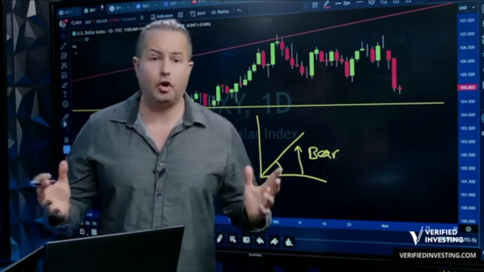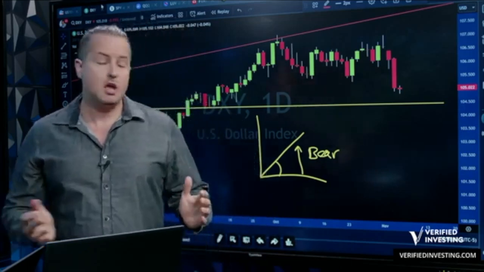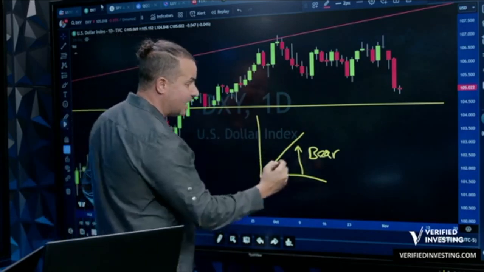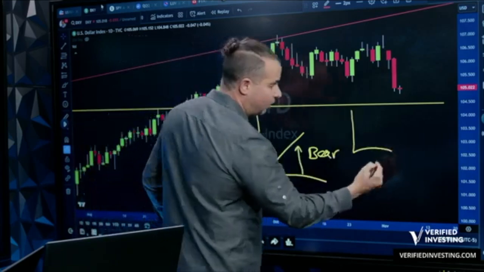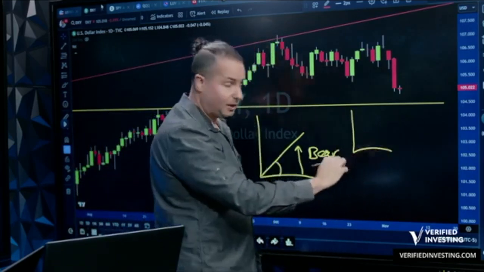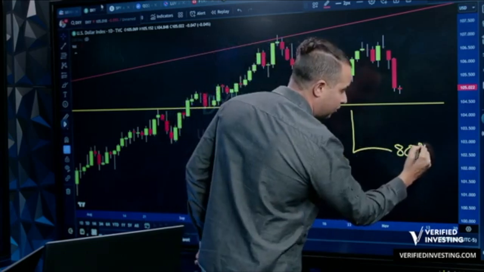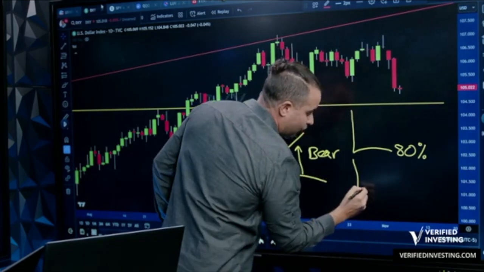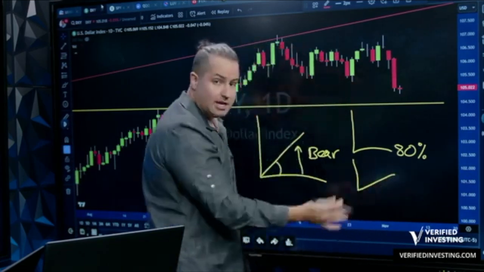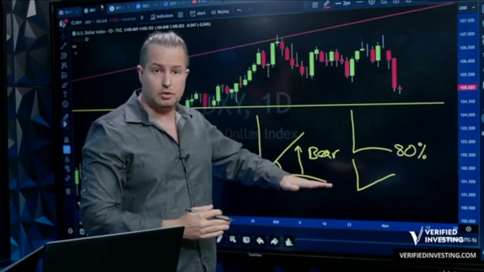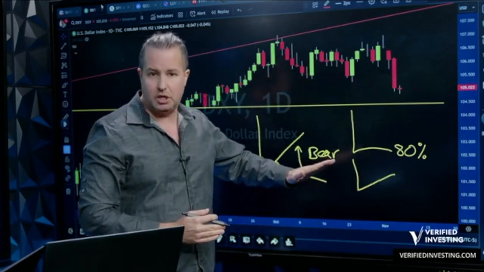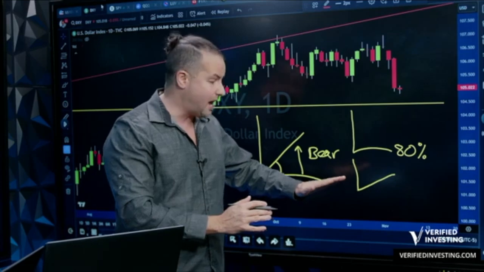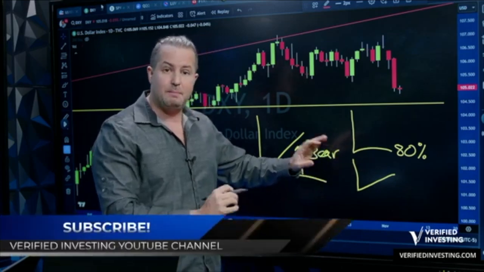But let's be honest, charts don't always do perfect bear flags. That's why you have the 45-degree angle up to. What's important to understand is that as you move up, so here's a right angle. Probabilities of success with a perfect setup like this, probably about 80%, okay? Then as you go up, as that line slowly increases, let's say from 90 degrees right angle till now, let's say 80 degrees, probabilities go from 80% success rate to 70%. And as you uptick more and more, the probabilities start to drop.